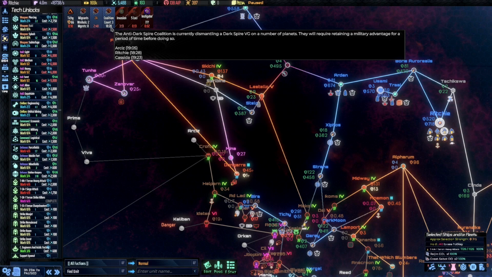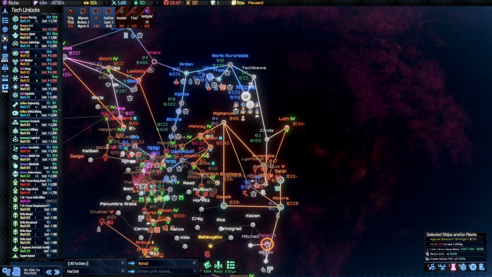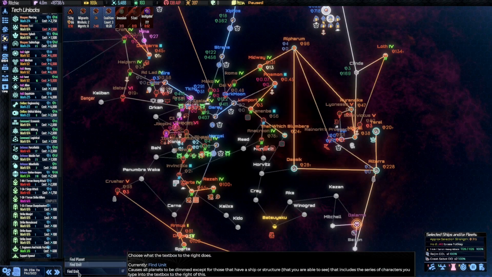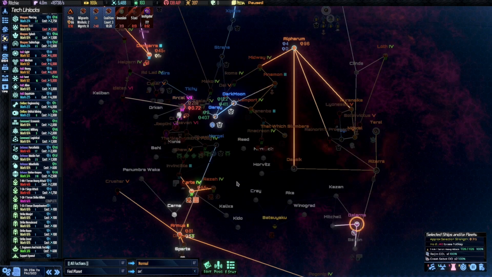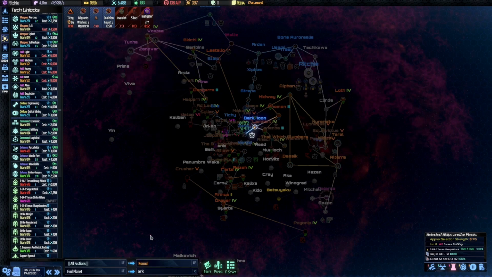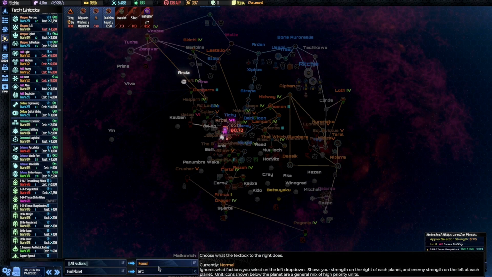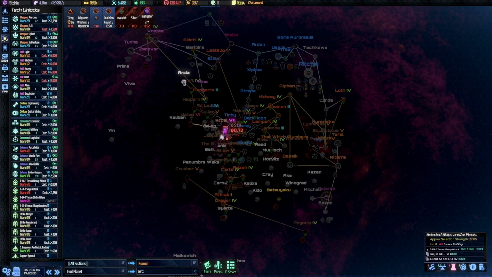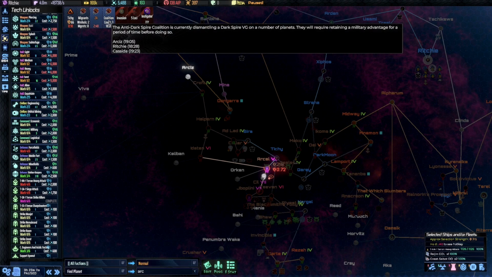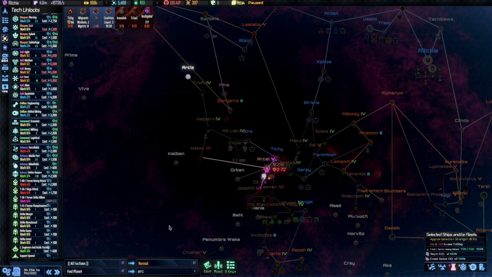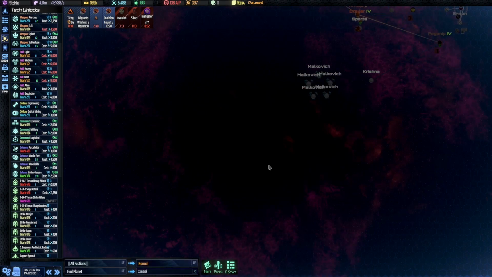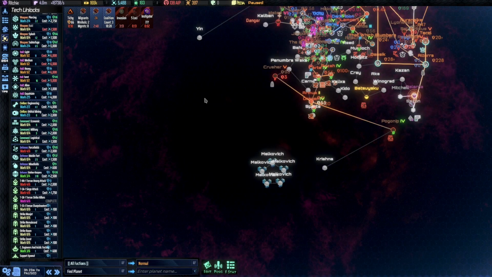Also, Arkis and Cassadia. Let's see if we even have vision on these worlds. Was it with K? No, with C. Ah, that's this one. Okay. We don't have vision on it, but there's coalition forces. And Cassidia. No, Cassida. We don't have vision on that, at least not yet.